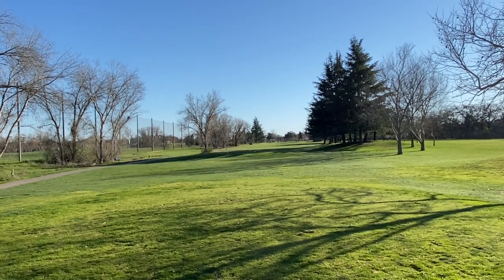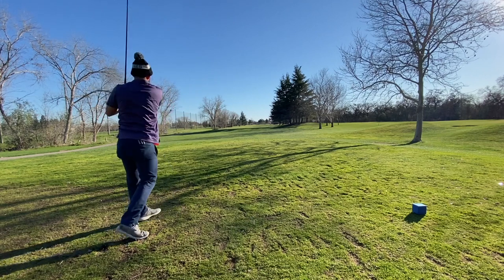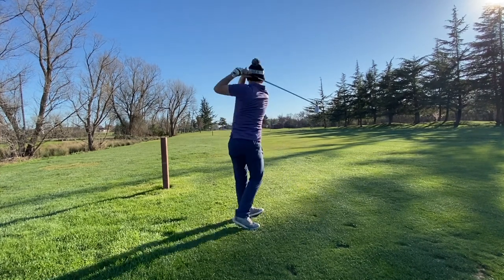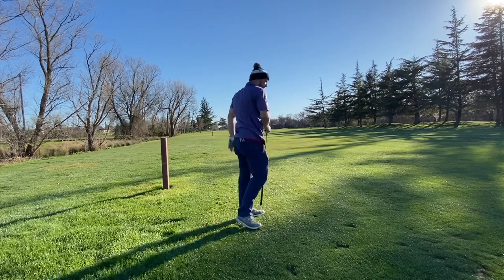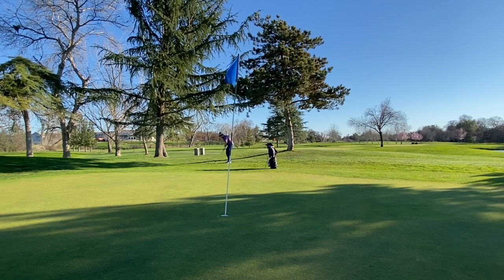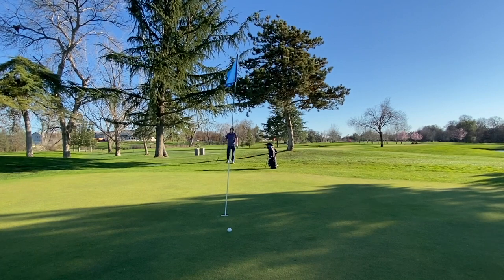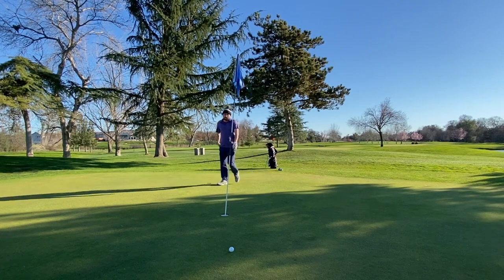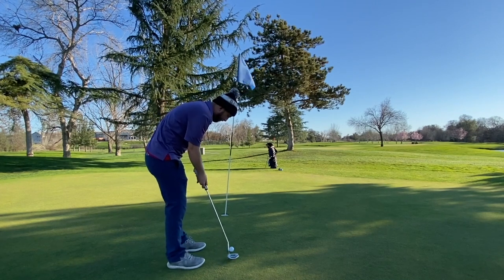Ninth hole — probably my favorite part of this property. It's just such a cool course. Look at my alignment, once again really, really bad. That's basically what causes the snap hook. Just hit this little eight iron — a low runner. I wasn't even sure of the yardages, didn't have a yardage gun, ran it over the green. Just working on shots. Then this is probably a great way to end the front nine — just a little chip, you can get very creative here. I think I misread it or hit it a little too hard. People on the channel had been messing with me for taking some putts as gimmes, so I'm going to include me finishing out — just working on keeping the putter on the train tracks.